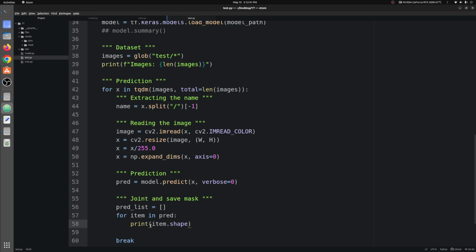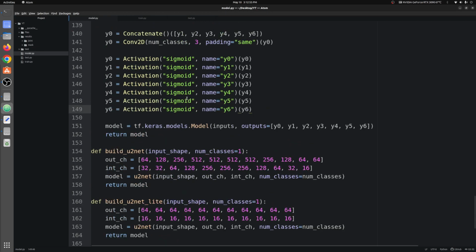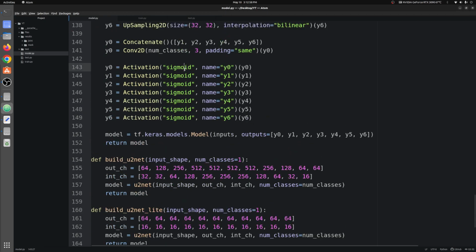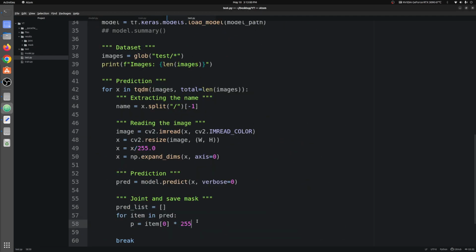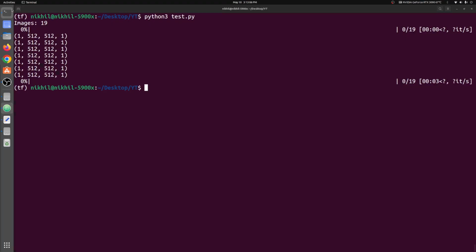So now we're going to say p equals item 0. We're going to multiply it by 255, because the output is a sigmoid. If you see this, the output is sigmoid, so it gives a value between 0 and 1. So to visually see it, we need to multiply it by 255. And now the shape is something like 512 by 512 by 1.